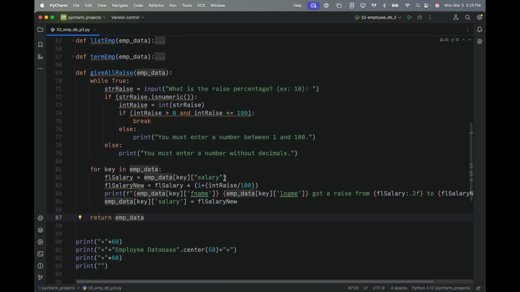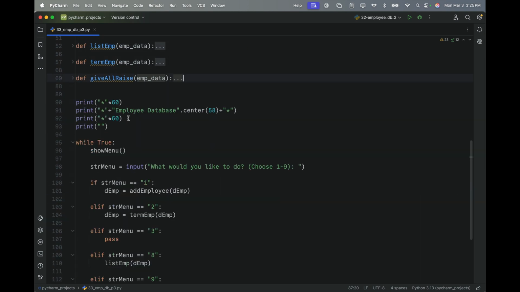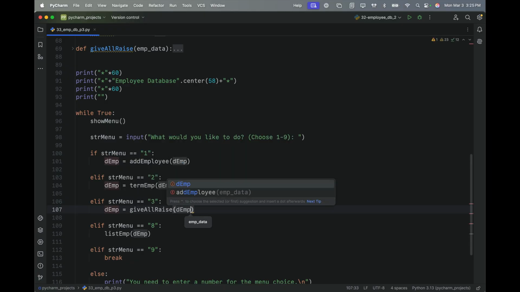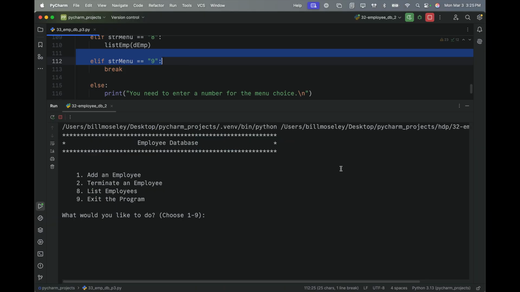Okay, now that should give everybody the raise. And then what we want to do here is we want to say DEMP because we're updating the main data structure. Give all raise, DEMP. All right, let's check this out and see how it works.